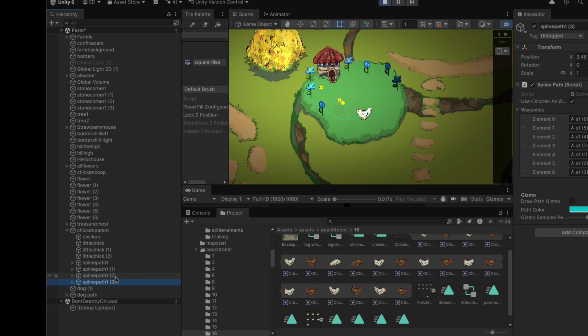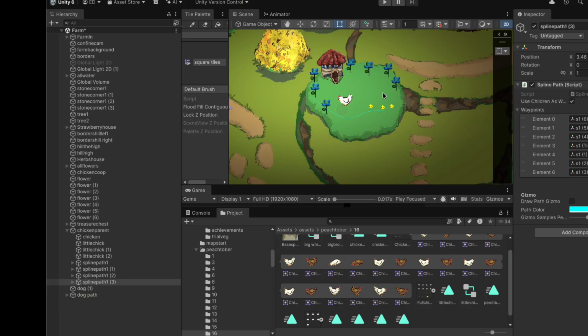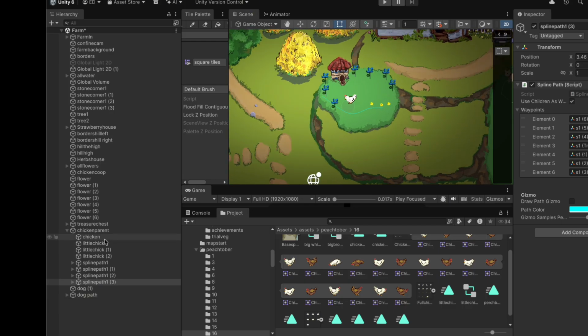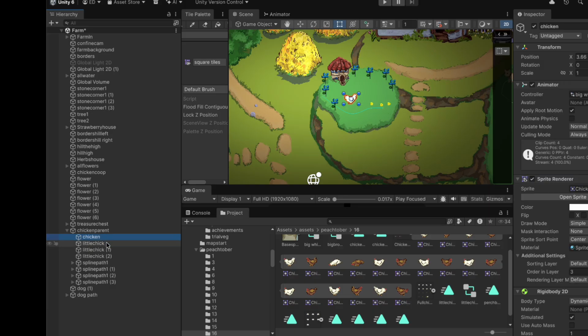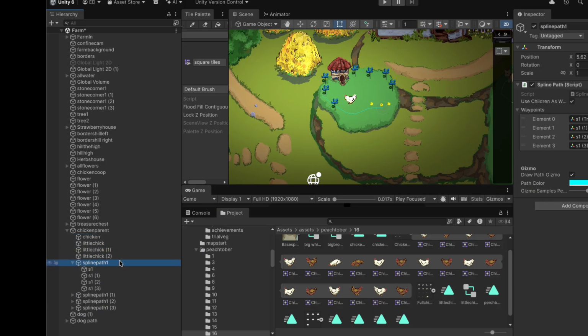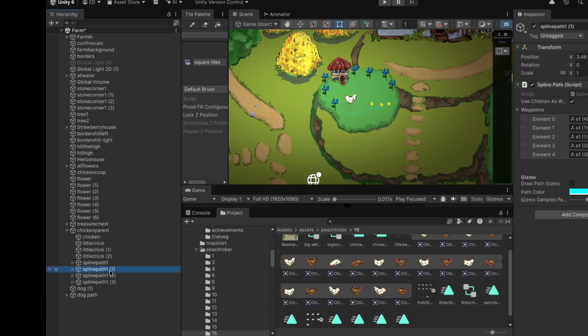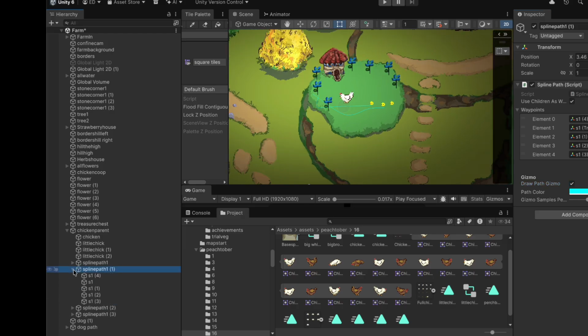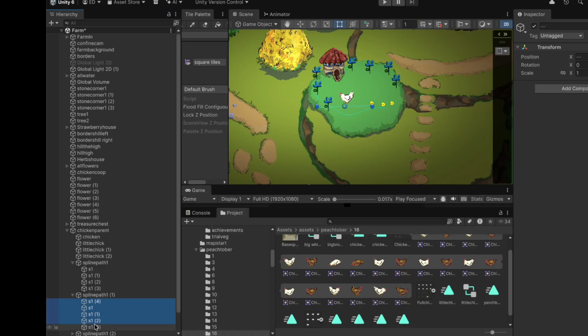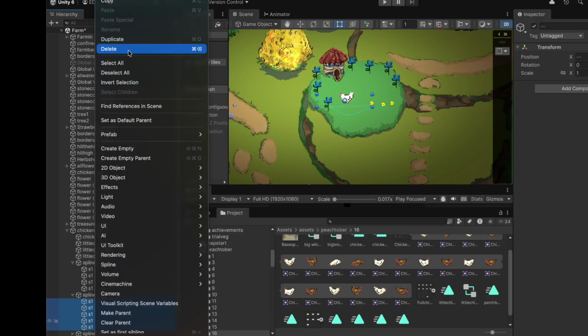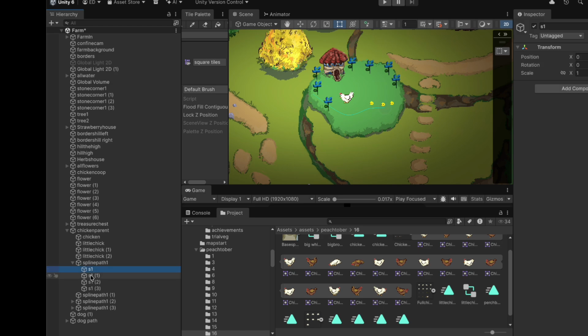My process was actually quite simple. It's just make the big chicken's, or mom's, path, and then basically just copy and paste it over to the little chickens, and then try to make a little bit of delay between each of them. So I really just make a spline path, and it assumes its children objects are the points of a spline, and so we copy all these children objects and make a copy for the next spline. So each of these chickens and chicks has its own spline.